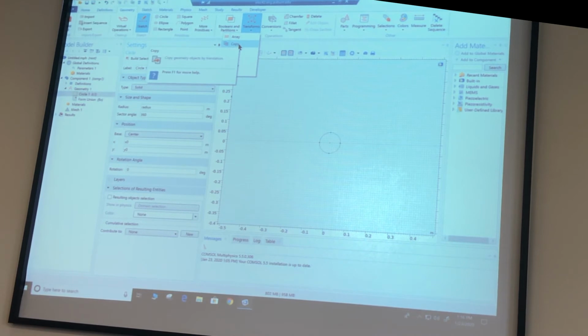I don't think, I have to check this, but I don't think if you make something in COMSOL 3 and you store it, can you then load it into COMSOL 5? I'm not sure about that. Probably if you did something in COMSOL 5.4, 5.3, you could do it. But I'm not sure about the really old dinosaur version.